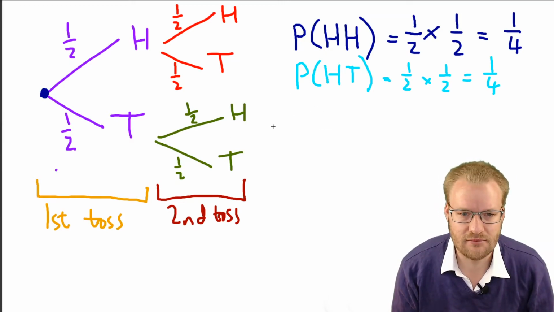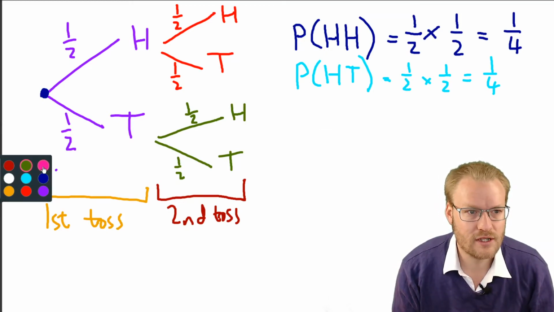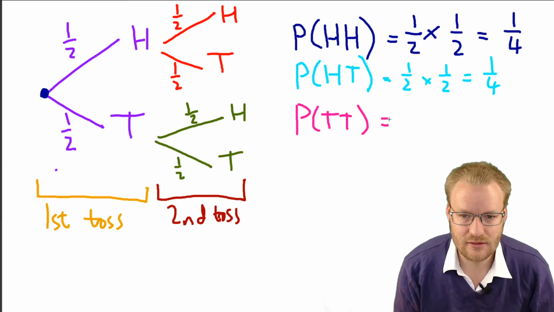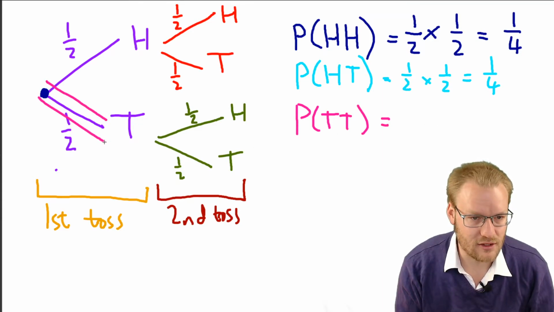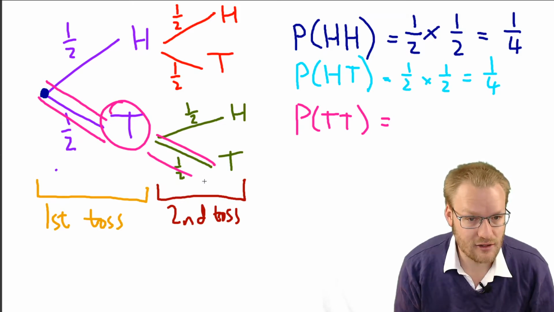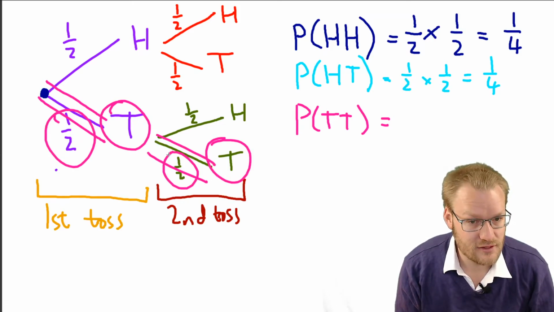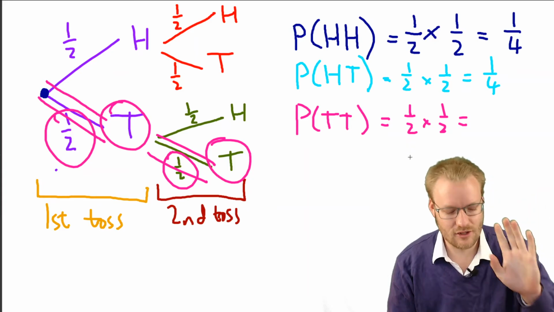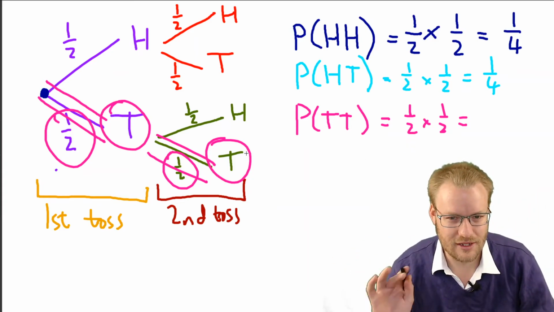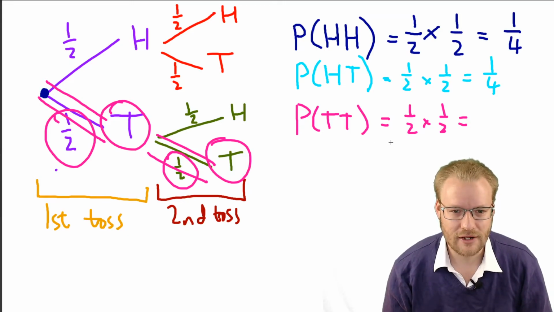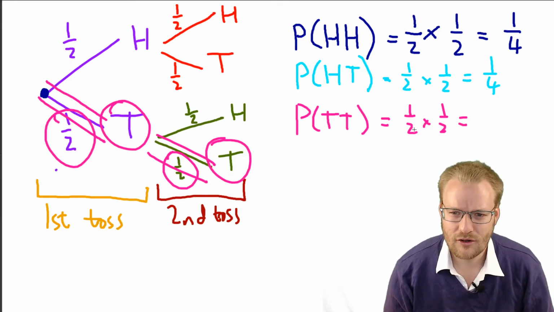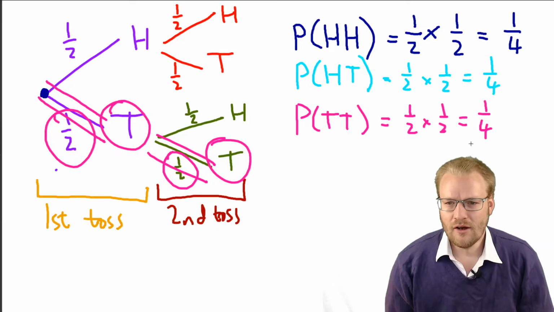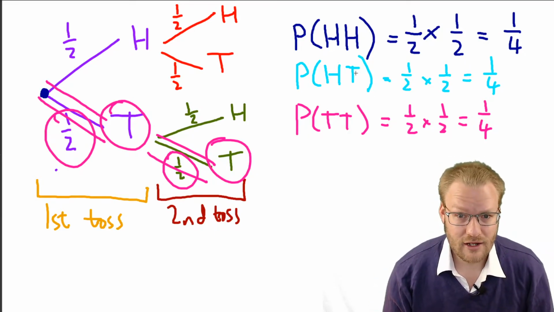Okay, so now let's look at another probability and say, what's the probability of getting a tail and then a tail? Well, a tail means along here, right? And then another tail means you've gone along there, so it's a half times a half. Everything seems to be a half times a half at the moment. And that's why our next example of doing maths and doing well in the test is going to be a good one, because compound events are a bit nice. Anyway, so a half times a half is a quarter. So that's how we're working our tree diagram.